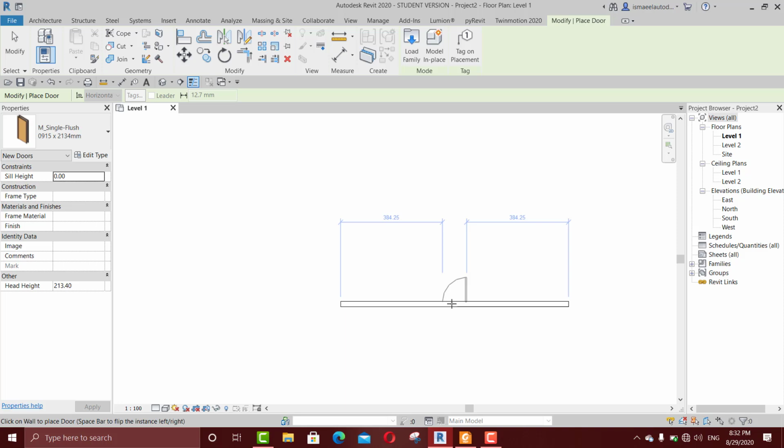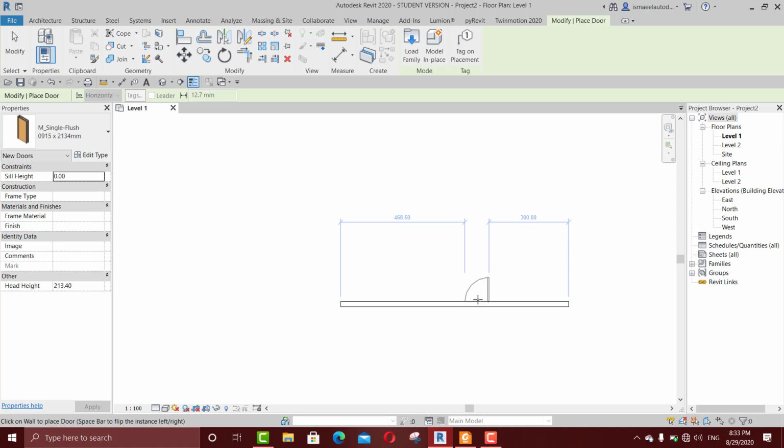Only hover over one wall, and you will find some dimension as always. Revit is giving me some dimension, and he's telling me like the exact position of this door. As you saw, I just move my cursor a bit down, and then my door moved into the second phase. Okay? If I saw that the opening of my door is on the left side, I could directly click space. Okay? Let me say that I accept it like this.